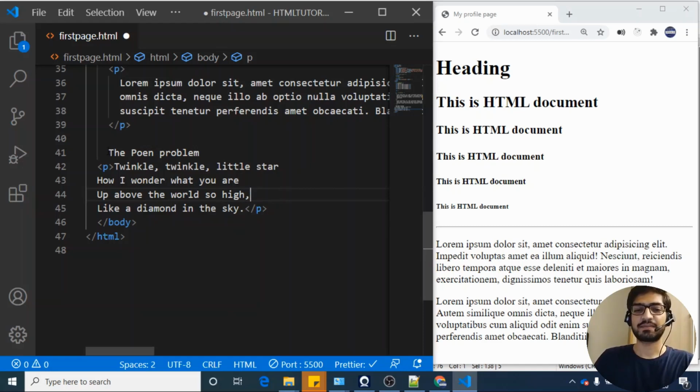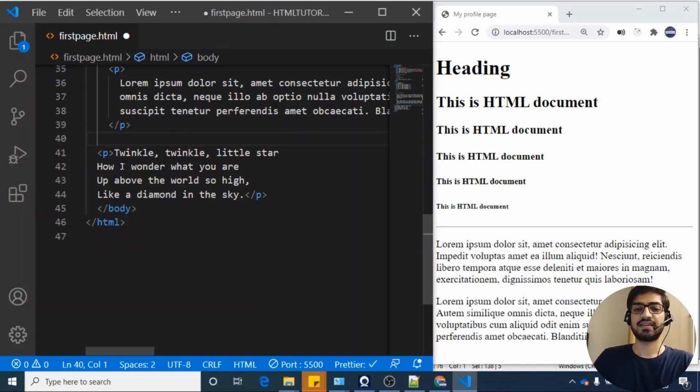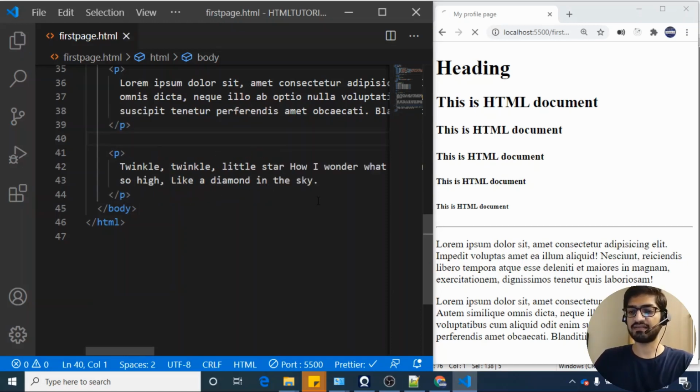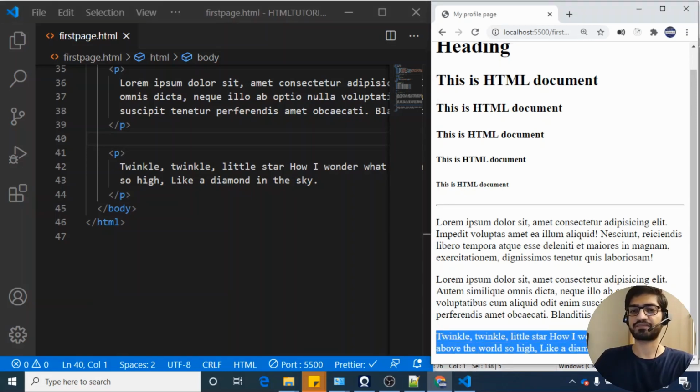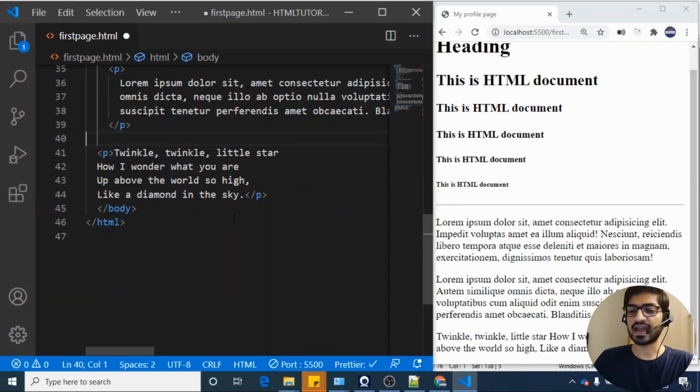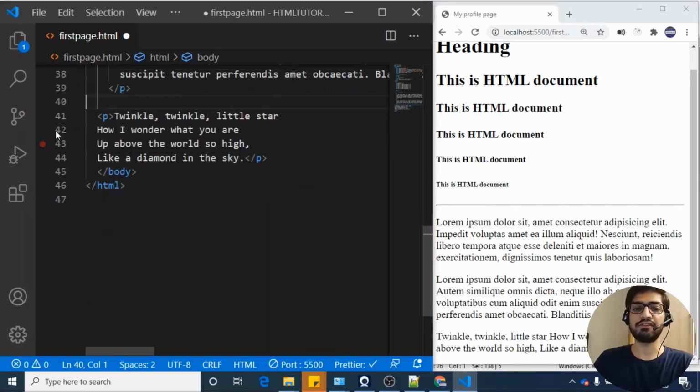The problem here is, because this is a poem, if I add this and save it, you will see that all the content ends up on the same line, but I don't want it this way. There is a special tag in HTML called the pre-formatting tag, and let me use that.